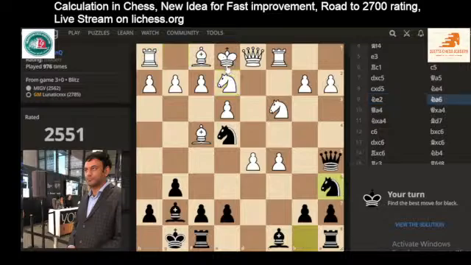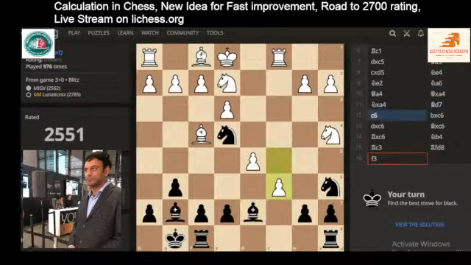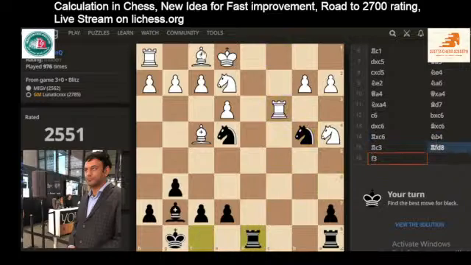So black develops the knight. The bishop is already covered, and white tries to exchange. And after this, he took the knight, and now we are a piece down. The player has four minor pieces.